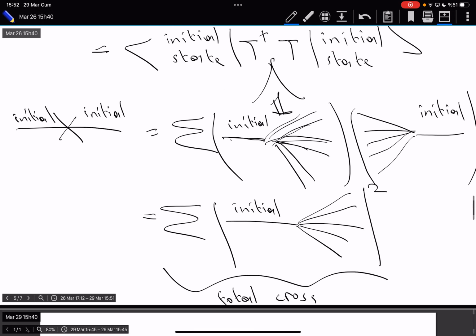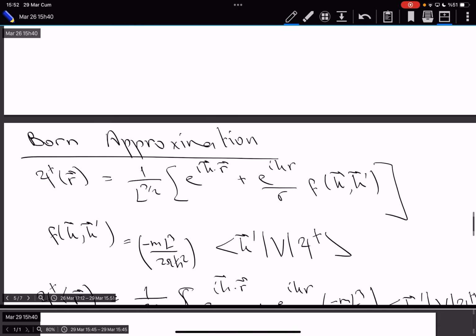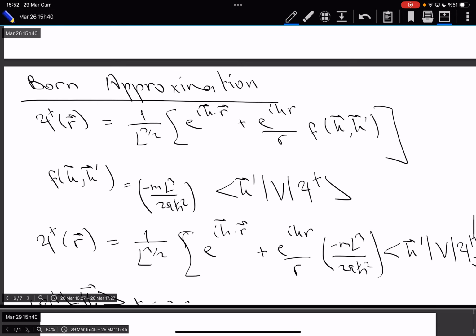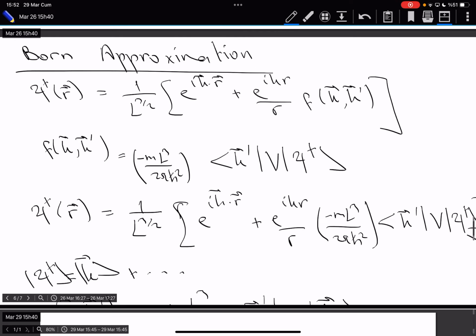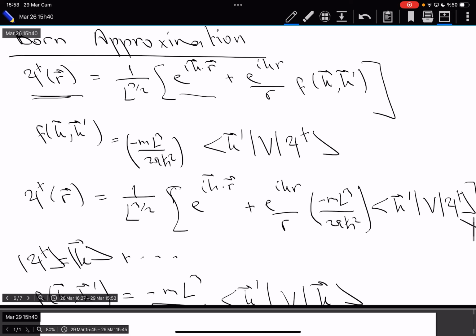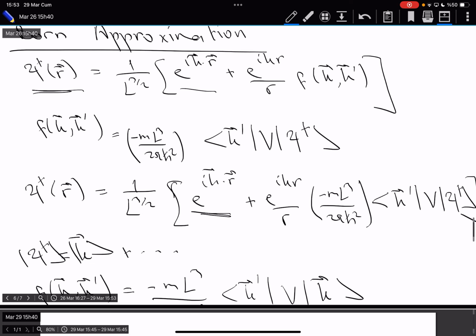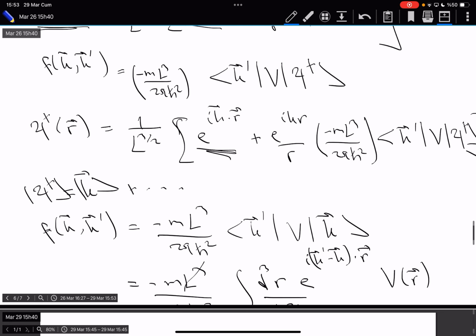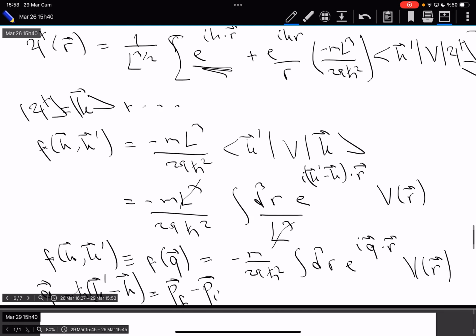And then once we discussed the optical theorem, we went back to our discussion of what is this F_kk'? How do we calculate it? The first approximation is, if you want to calculate this psi plus, well, that is approximately e to the power i k r. Just use that one as your psi plus, and you will get a correction.